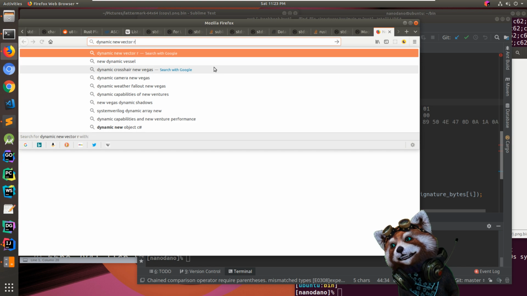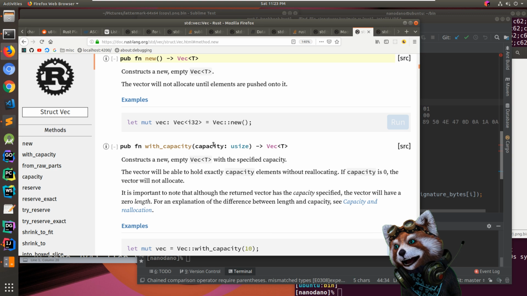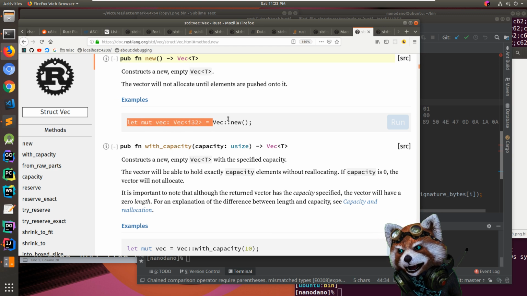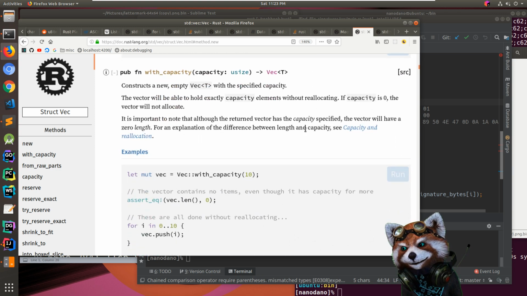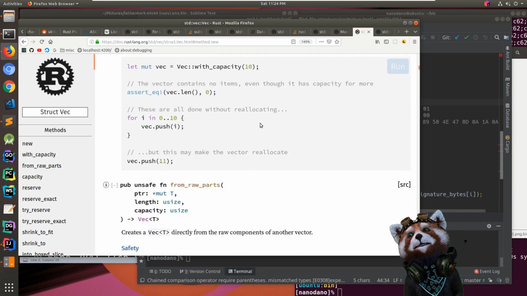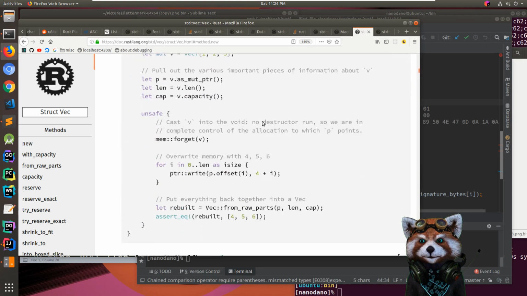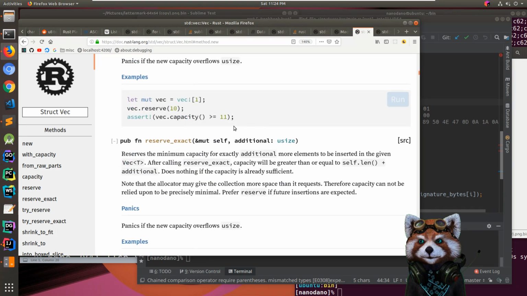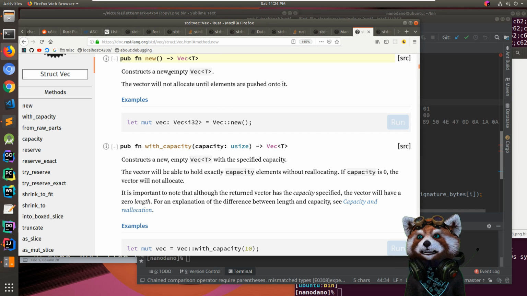Dynamic new vector Rust. I know there's the macro, but the macro's not really. So let's see, there's new: construct a new empty one.